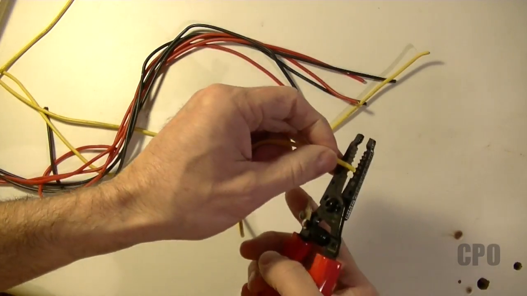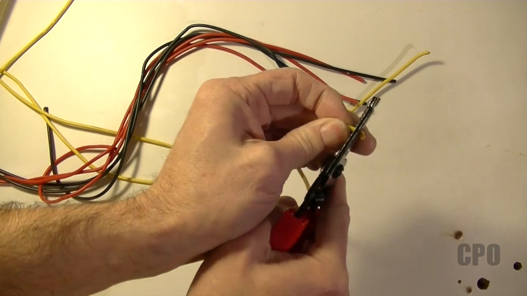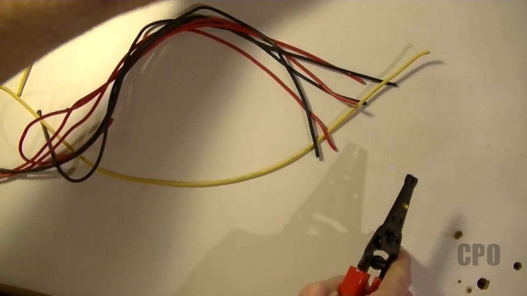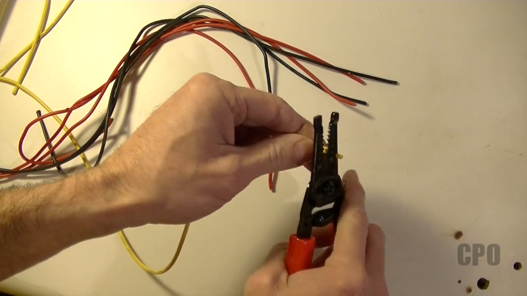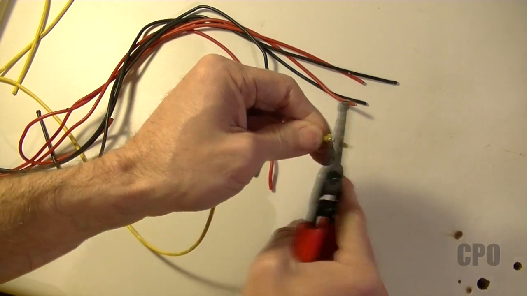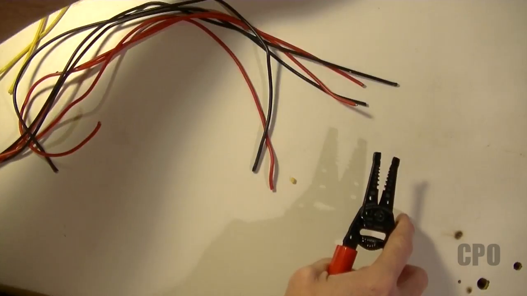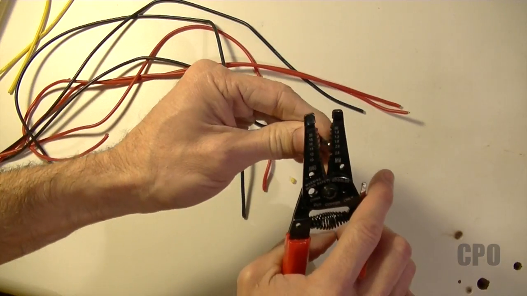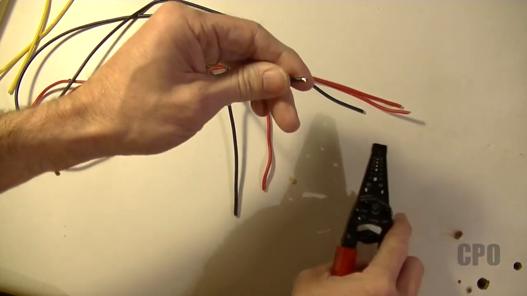You don't have to color code. Matter of fact, the color coding may not even match the optimal motor direction anyway when you get done. But I went ahead and decided to get multiple colors. And what I'm doing here is stripping off a few millimeters off the end of each wire. This will be the part that I actually solder on to the ESC.